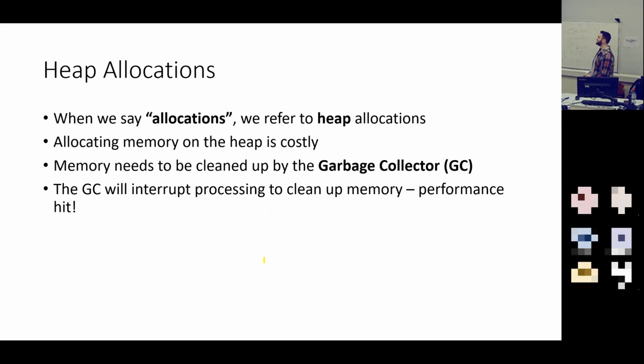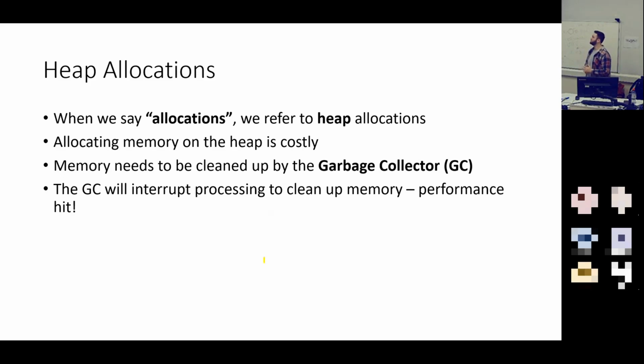Allocating memory here can be quite costly because you have to find a bit of space that's big enough to store your object. We saw arrays are stored contiguously in memory, which means you have to find a block large enough to store the entire array there. You can't find two small blocks that add up to the same memory space. It needs to be contiguous, like next to each other.